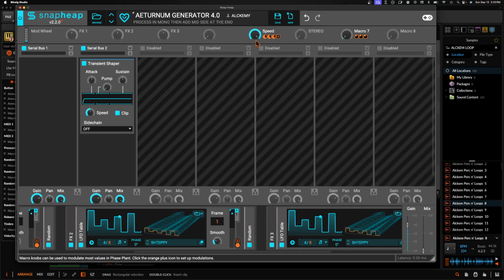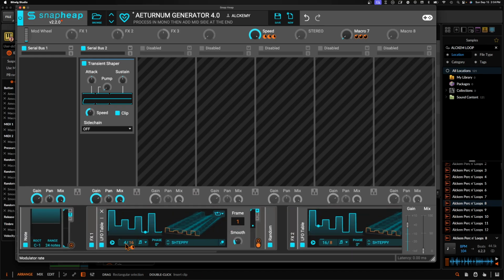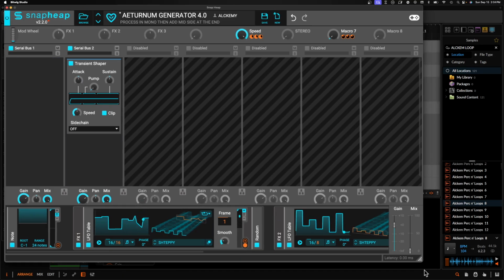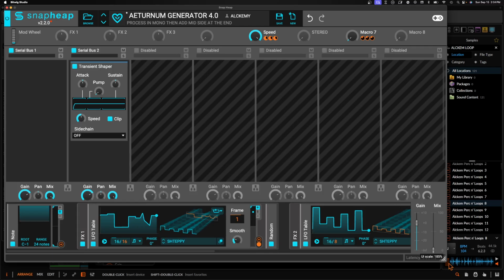What I'm also going to do is make this even slower because of these steps. As you can see, this is very fast. I don't want it to be that fast. So I'm going to set this to be even slower. So like that. 16/8. And that way when these move, it'll give whatever we start doing to this a chance to breathe. Because if it's too fast while everything is moving, the motion is going to kind of smear it and it's not going to work out so well.